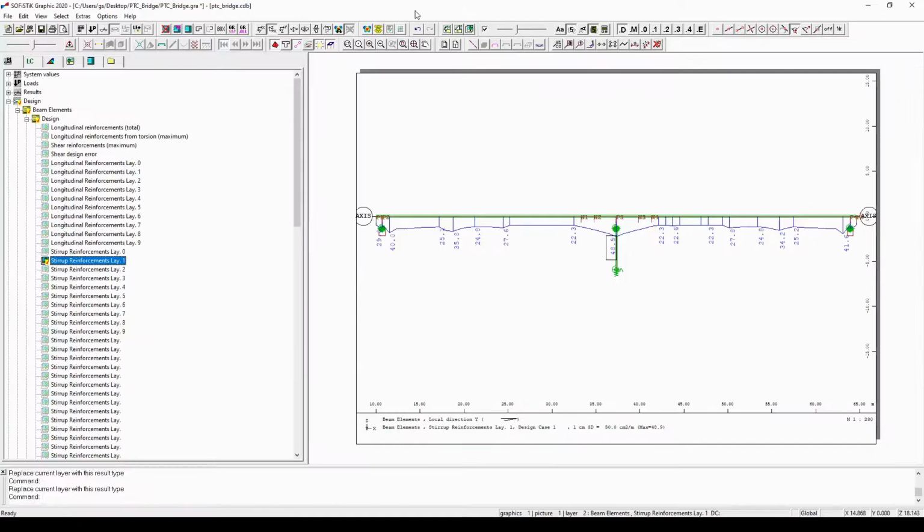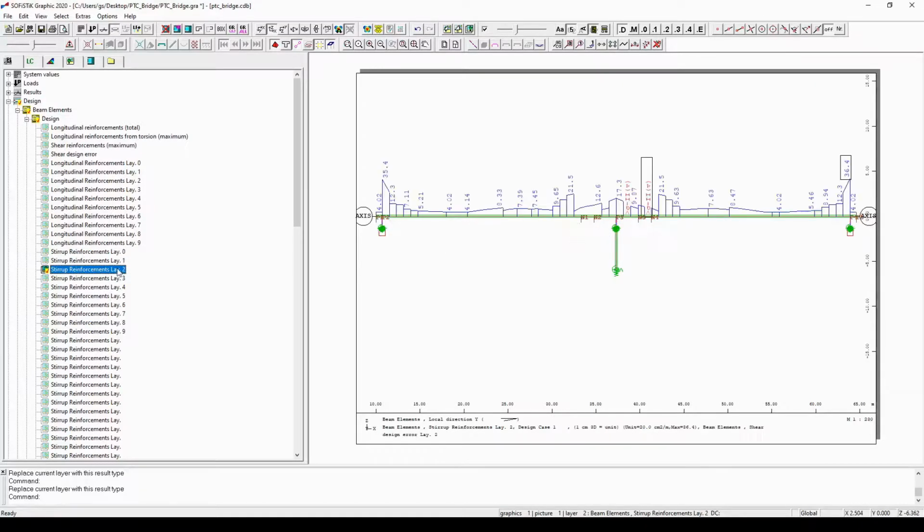After having opened WinGraph from SSD, I went to the design of beam elements, where I can have a look at the longitudinal reinforcement layers but also the stirrup reinforcement layer. However, if I click on stirrup reinforcement layer 2, I can see marked with red color the problematic beam elements and also the text which says that the sigma 2 value of the concrete is exceeded.